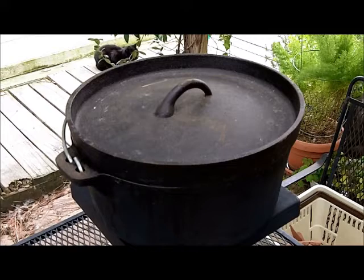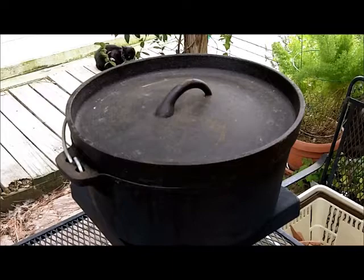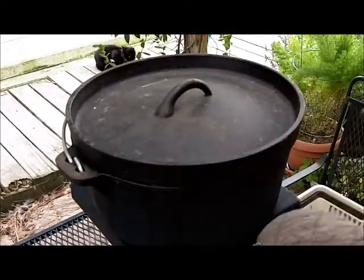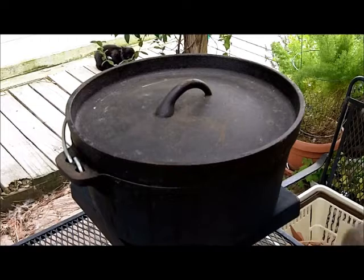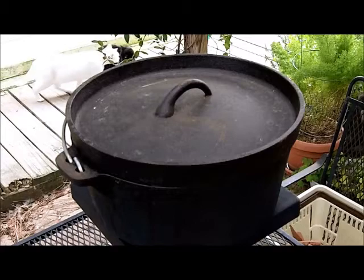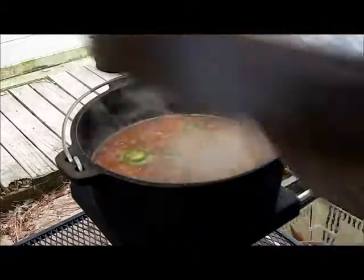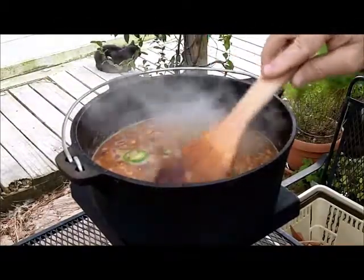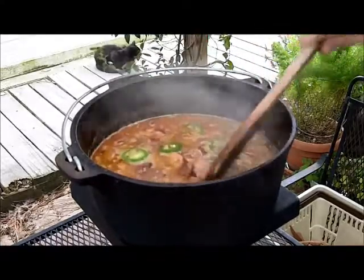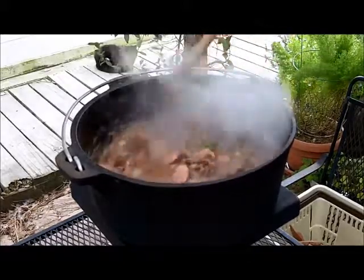It's just been simmering for a little while. Once you get the initial fire started in this stove, put a couple of mid-sized pieces in and it seems to burn pretty steady for a good simmer. What I love cooking in these black iron pots - unlike a thin pot which transfers the heat right away, the black iron kind of holds the heat. If you happen to get a little hot fire, the ups and downs are real slow - the peaks and valleys are real slow. If you slack off on feeding it, it's still holding some heat. You can see some of the spices and stuff coming to the top, and my chilies are in there.